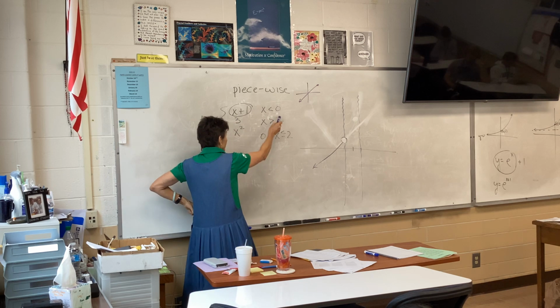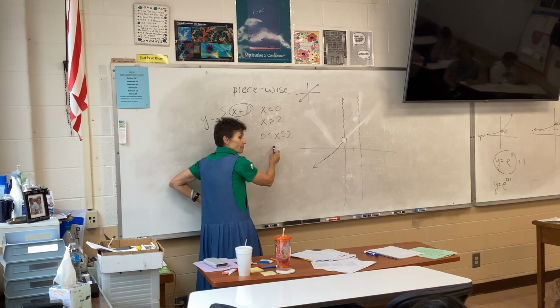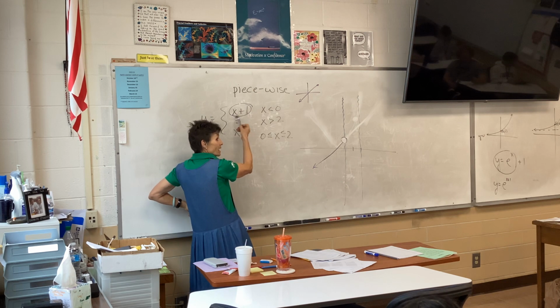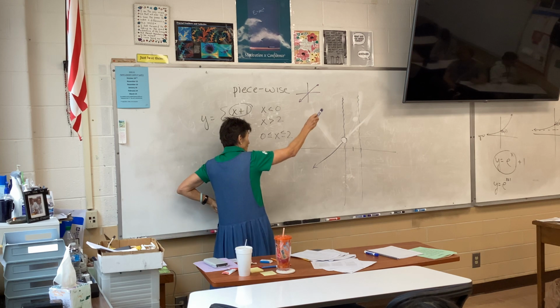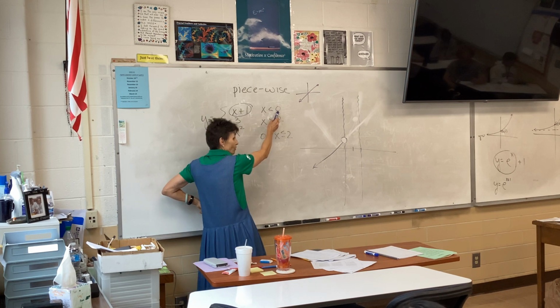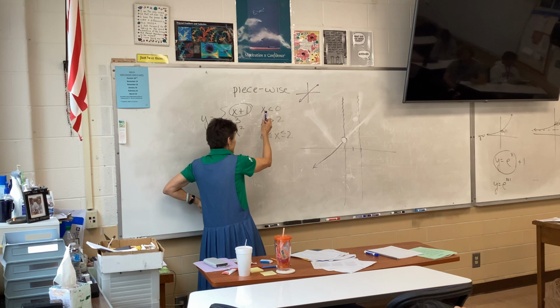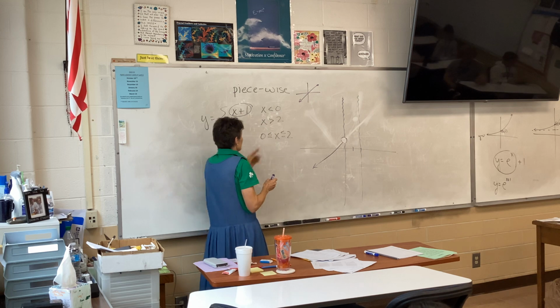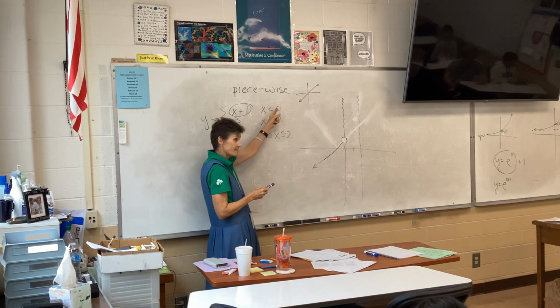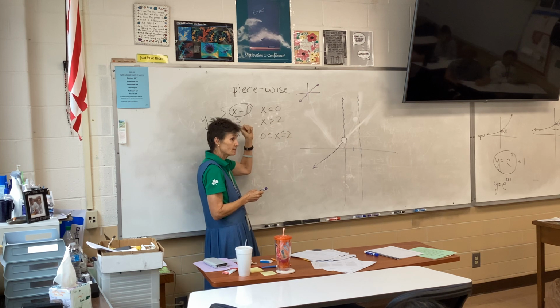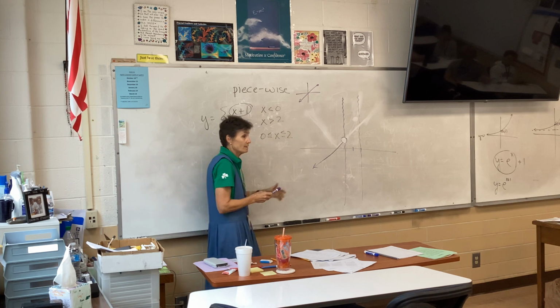So first I put my squiggles in. Then I graph whatever my top equation is. That was my whole purple line. Then I see where it crosses its squiggle. And then I keep the part that this arrow tells me. I keep the left, pointing left, and get rid of all the right.